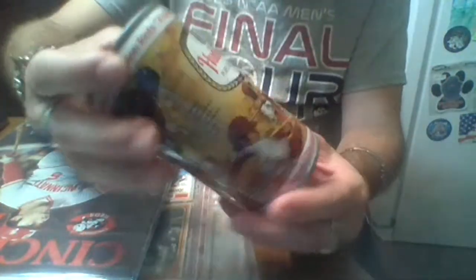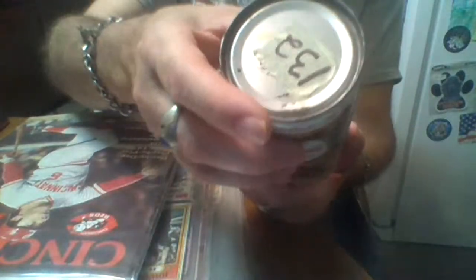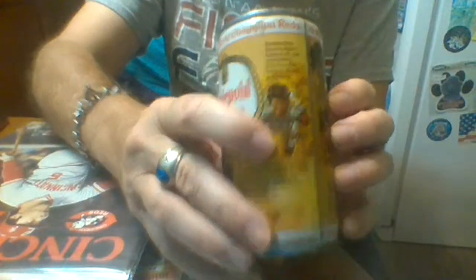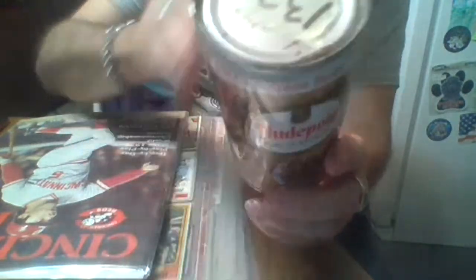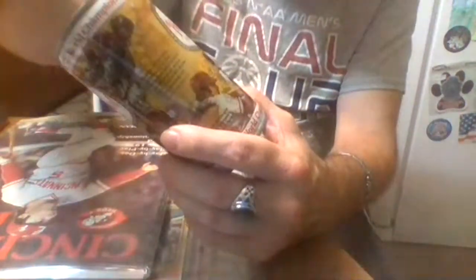You had to punch a hole in it to drink it. I don't know how they got that out — there's nothing in it. It's got 'first back-to-back National League World Series champions in 54 years.' You got Pete Rose diving, and I think that's Bench right there hitting. I don't know all the players for sure — Pete Rose there. Looks like Lupinella — he wasn't there yet. And that's Chris Chambliss — I don't know why they got him on there.